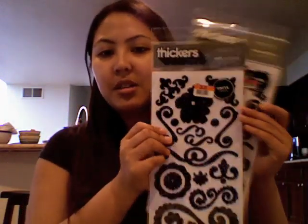I decorated all the sides and they're pretty much the same. I used stickers from Big Lots — I bought a bunch of these scrapbooking sticker sets, about two dollars each. There are two sides to them. They're almost like cardboard — chipboard letter stickers, that's what they're called. Really cool.